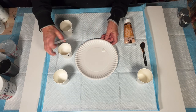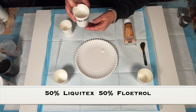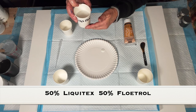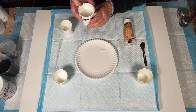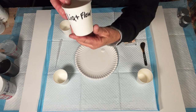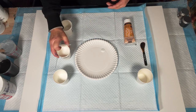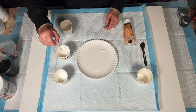The second one is my combination. I keep a big jug right next to me of 50% Liquitex pouring medium and 50% Floetrol. That's my go-to pouring medium, plus a squirt of GAC 800. So I keep a big container of it next to me. This is the Liquitex and the Floetrol. Let's go ahead and put that next to the GAC 800.